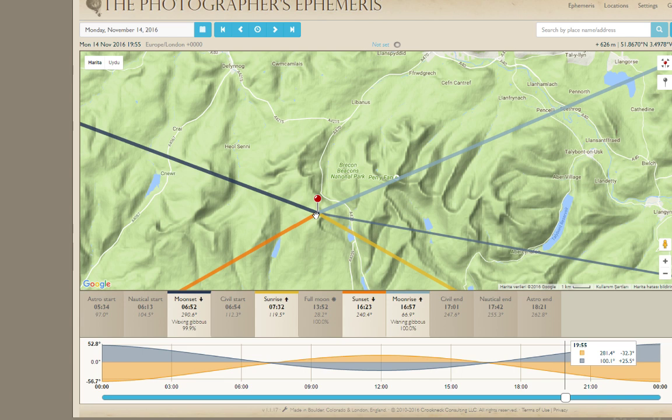Now the problem with this is that this gives us the position of the moonrise at the horizon, but we're not going to be able to see the horizon because Panavan is in the way. So we need a bit of a more accurate method of calculating our observer's position. In order to do this, we need to know a little bit about how astronomers measure the size and position of things in the sky.